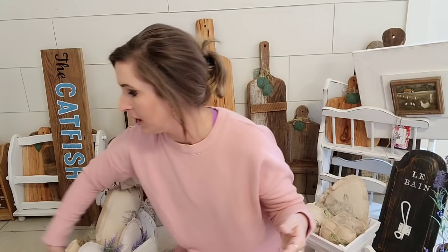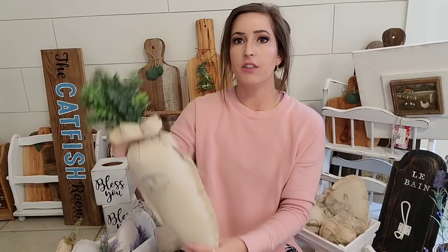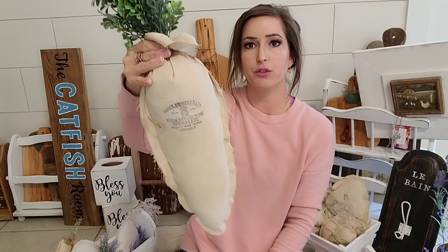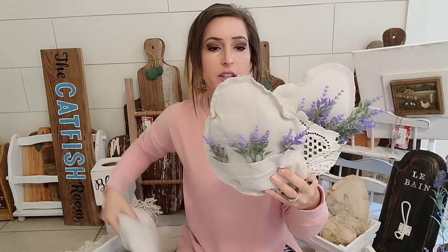I did buy two things at Barn and Born for $5 — so about $2.50 for this piece. I have one carrot left. I wanted to make one to style for a video. I T-dyed it and then put a crockery stamp on it, so it looks very primitive. I love it. I sell these for $15 — they're about 20 inches high plus the greenery, so probably about two feet. It's almost Easter time so I need to get rid of all this stuff.